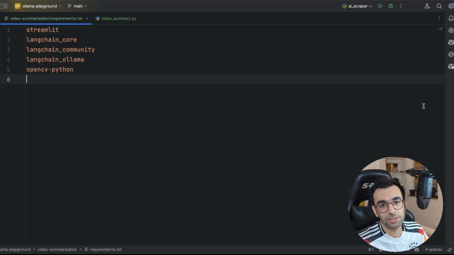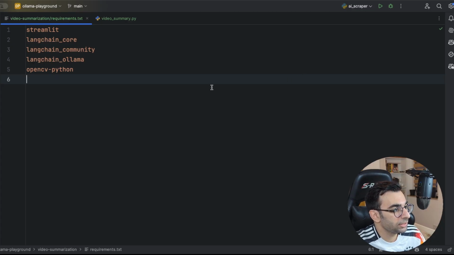So if your model is something like Gemma 3, which can understand images very well, you can extract some frames from the video, just sample a bunch of them, because processing all the frames in a video would be too much. And then if you pass them to Gemma 3 and ask for a summarization, it can tell you what is going on in that video with very good precision. So with that in mind, let's start coding.